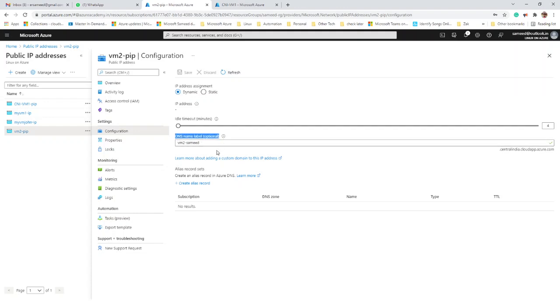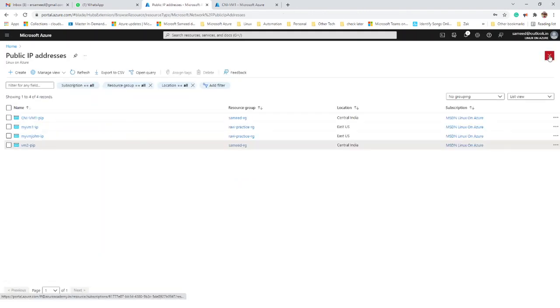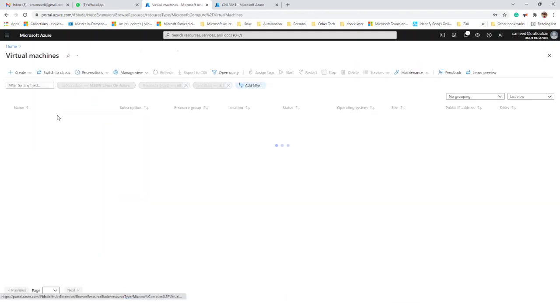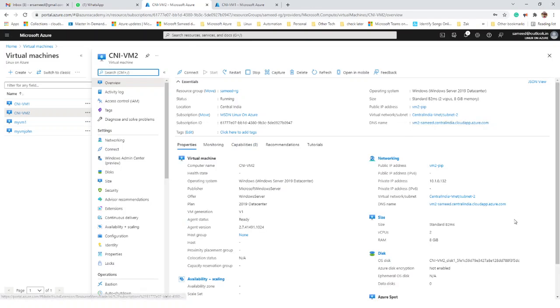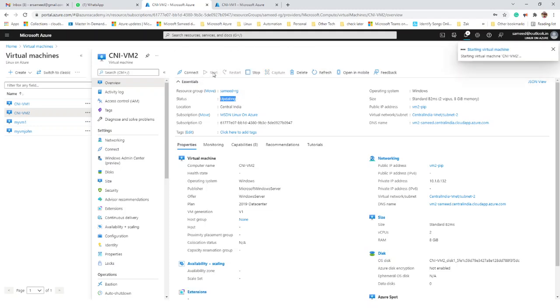This is completely optional, right? Now I'll go to my virtual machine and look for the machine. Now I don't have a public IP, right? You can see that I don't have a public IP because the virtual machine is in a stopped state. So why is it showing running? It's a stop state, right? So now let me start the machine and I'll show you the public IP. It will be a different public IP, hopefully.